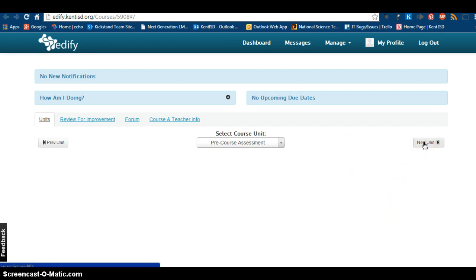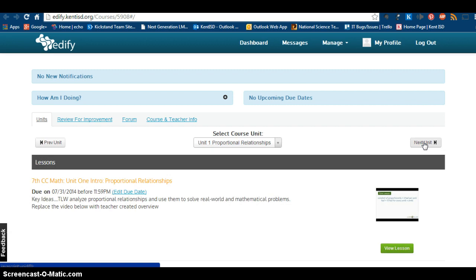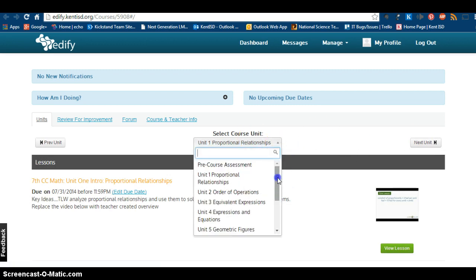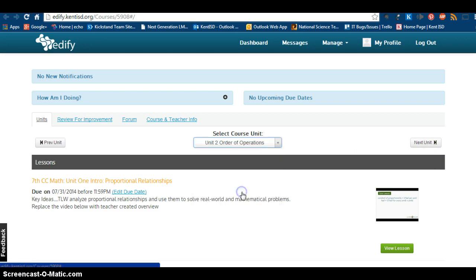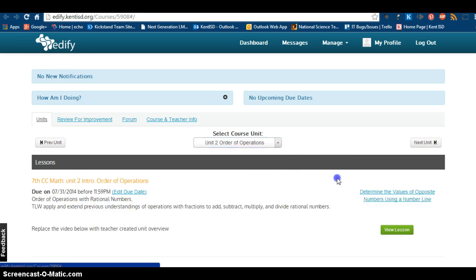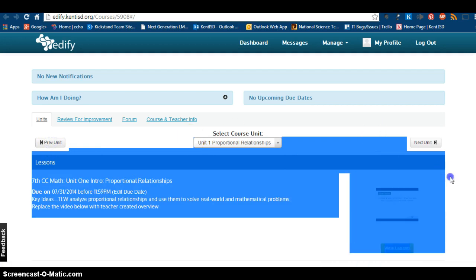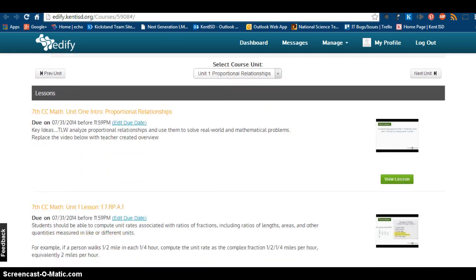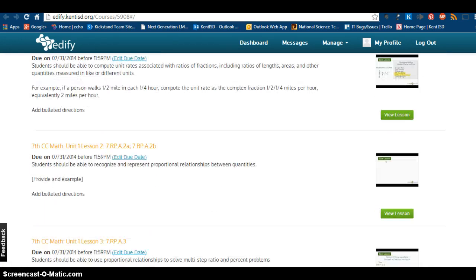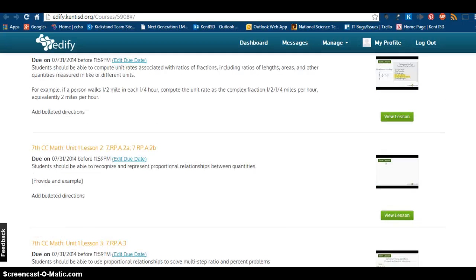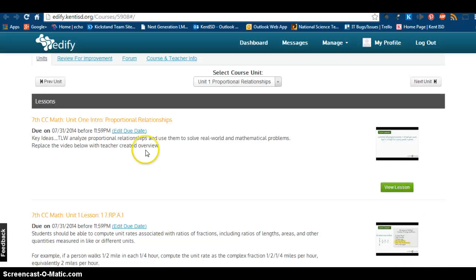And what we're going to do next is show you how a typical unit would look. So here's Unit 1, and students can use the drop-down menu, or they can use the toggle switch on either end. Here would be Unit 2, and you can see that the lessons are appearing below. So I'm going to go back to Unit 1 now, and as I scroll down, you'll see the students see each of the lessons in a linear format so they know what's expected of them. They also see approximate due dates and a quick introduction to that lesson.